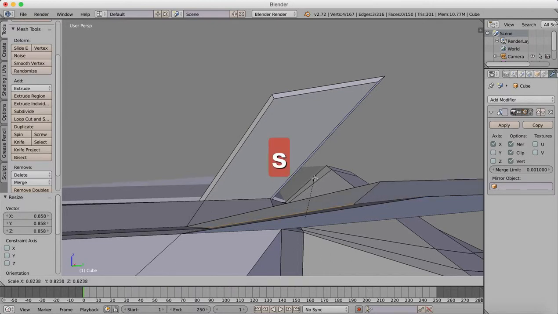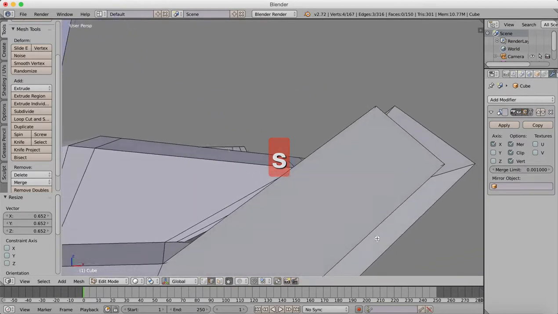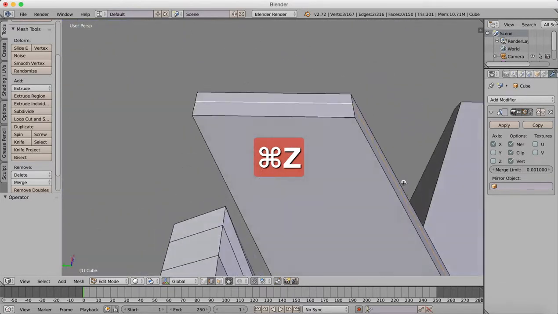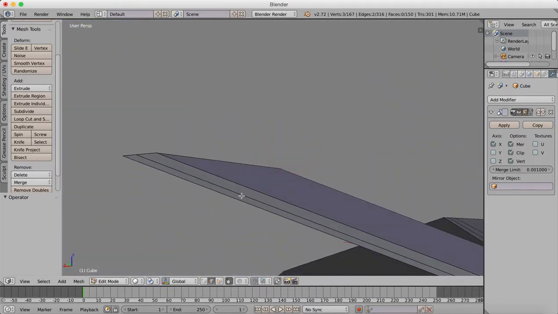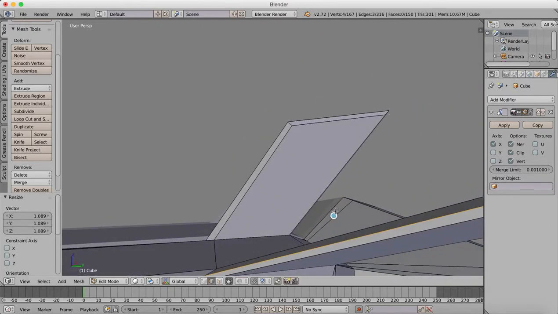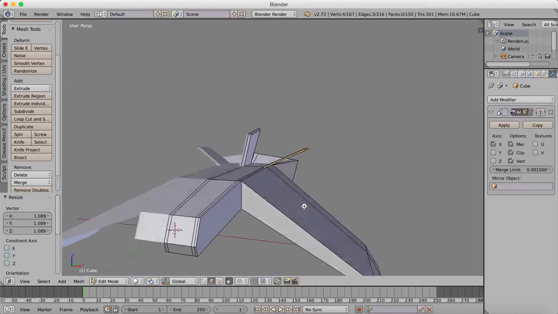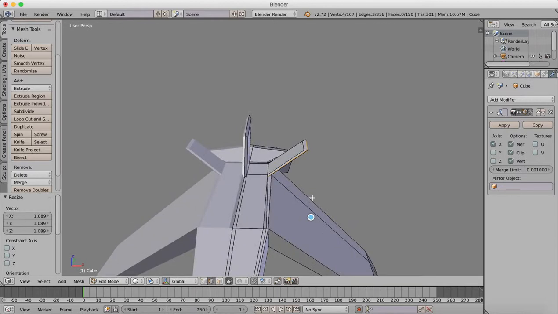We need to scale outwards. Whoops. What's going on here? Scaling in the wrong direction. Scale outwards, there we go. Okay. There we go. Right. So there's our tails then, I think.